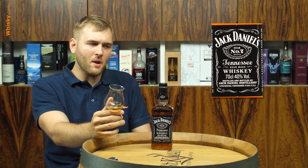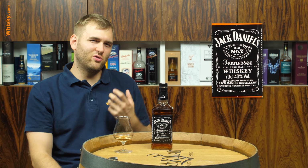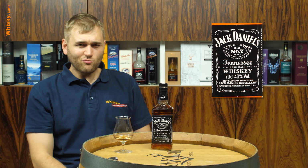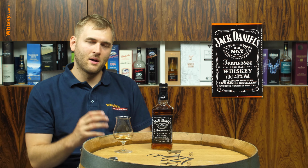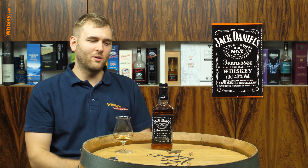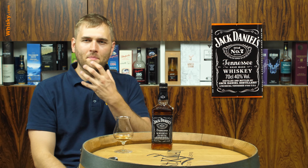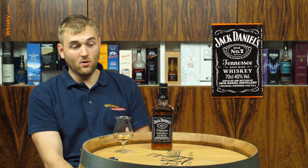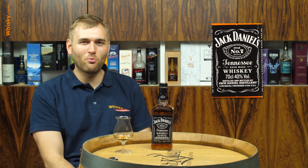So yeah, for the price, it's a good drinking whiskey. If you want something that really is intriguing and really challenges you, that's not the bottle for you. If you want to just have a glass to calm down after a day's work of lumberjacking or something like that, then the Jack Daniel's is perfect. It's just a nice, smooth drinking whiskey that you can take a few gulps of. It doesn't burn you. It's just mellow. It's just sweet. Has a bit of that glowing feeling in your mouth. Then that's the perfect use for Jack Daniel's whiskey Old Number 7. But as I know, there are a lot of malt heads out there, so probably not the whiskey for you then.